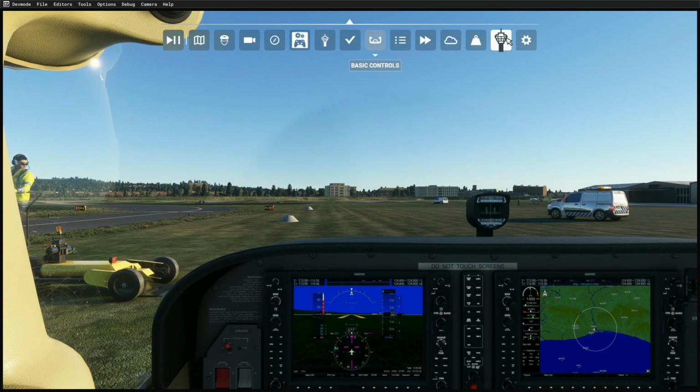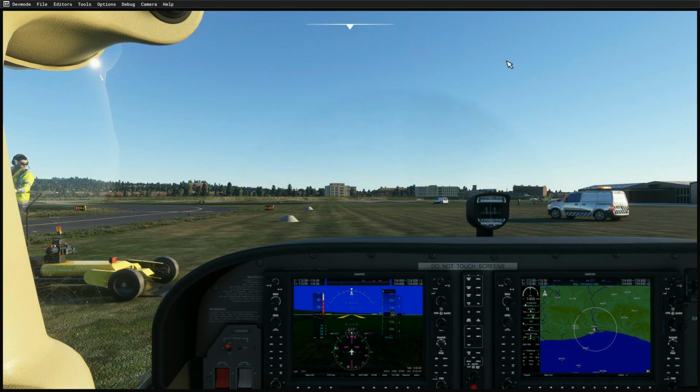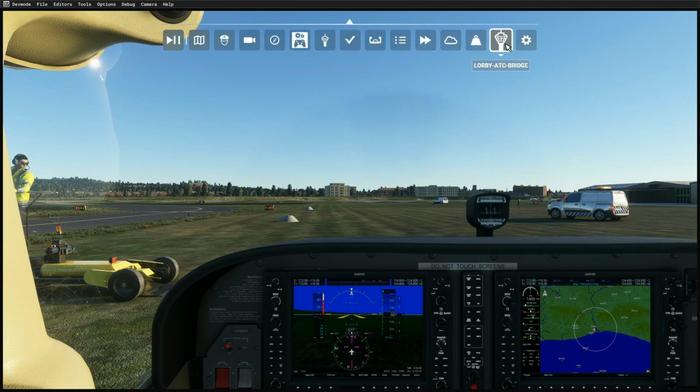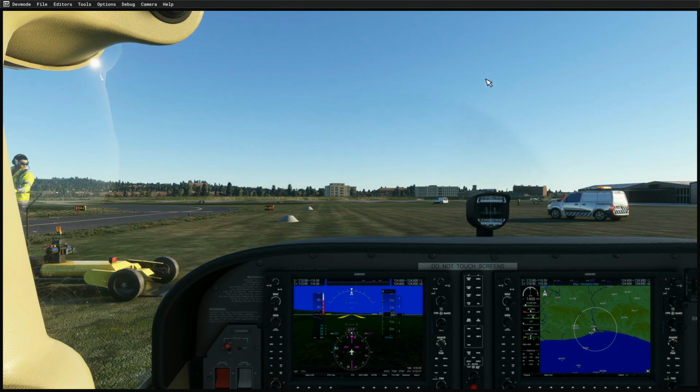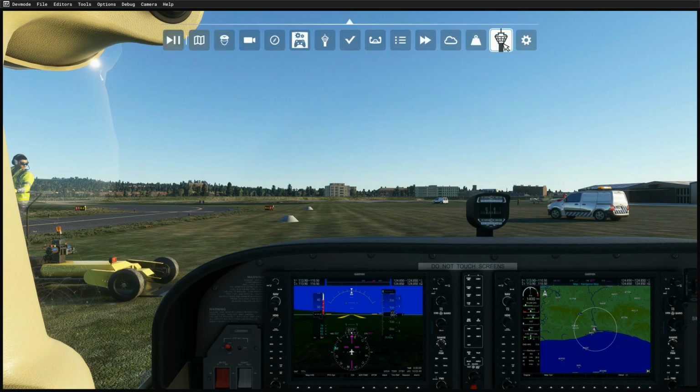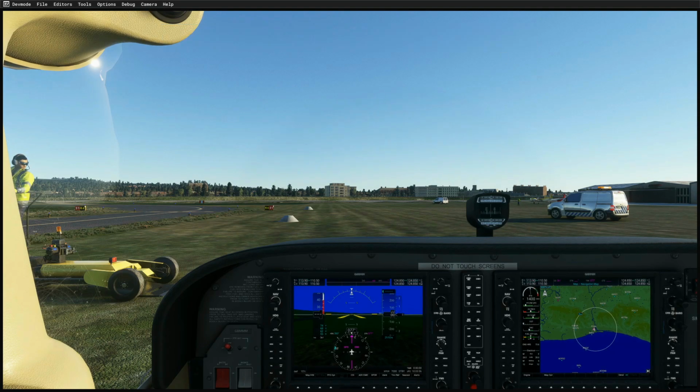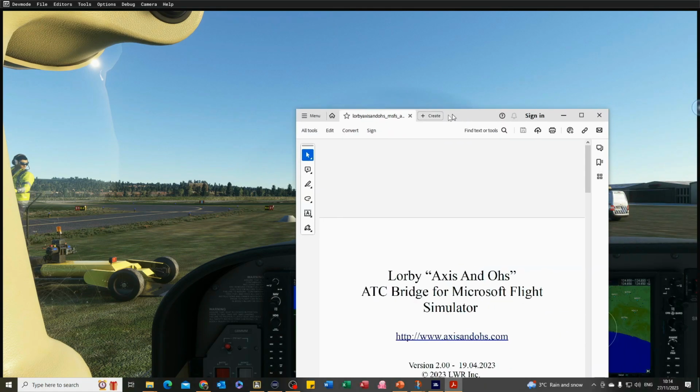We can't really use that anymore. We'd have to switch this off and switch that on. So it's there and it's active. You can deactivate it by clicking on it and click on it again. I've discovered a couple of times that I need to do that at the beginning of a flight just to make sure it's working. So let's have a quick look at the manual, and you'll see what it actually does for us.